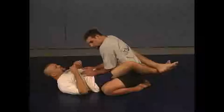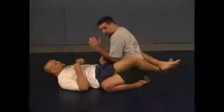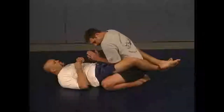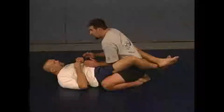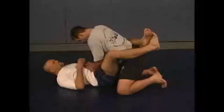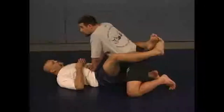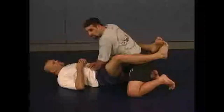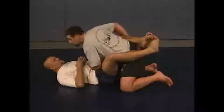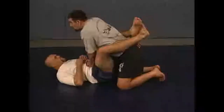So I do a combination using my elbows to effectively open his guard by pinching and digging into his groin muscle. I take my inside knee and put it right in his groin. As I lean back, I'm also crossing my hands over his stomach. This is restricting his air, making it difficult for him to breathe. So I'm pushing his stomach.